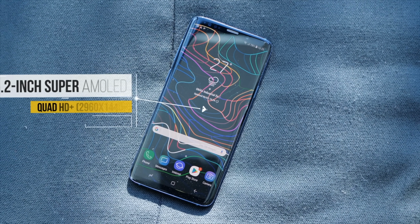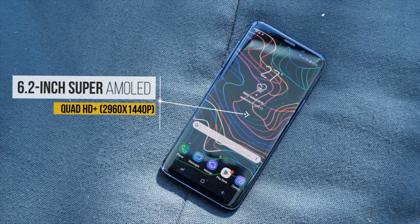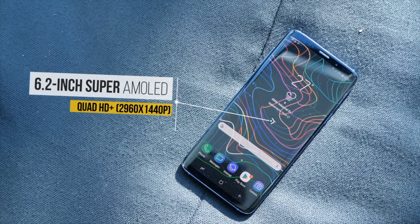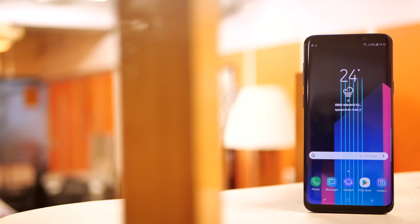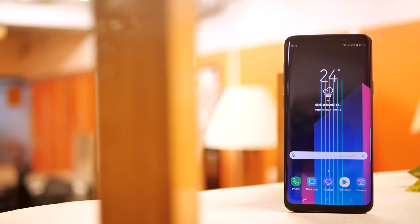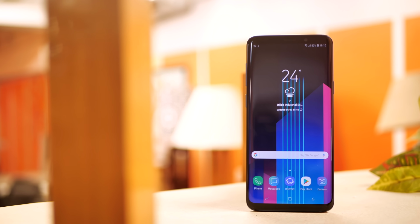Moving on, the display is also the same gorgeous Quad HD Plus Super AMOLED, 5.8 inch on the S9 and 6.2 inches on the Plus model here. Samsung says this display here is brighter than the display on the S8, and that's the only difference, but I'm not complaining, and why would I? I mean, just look at it, it's stunning.